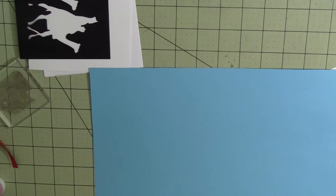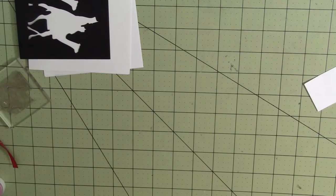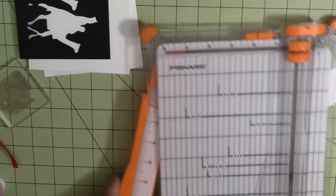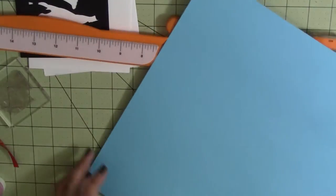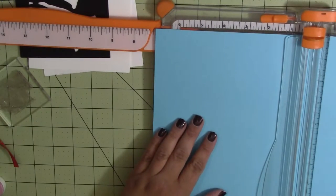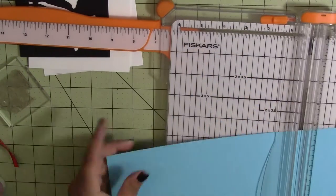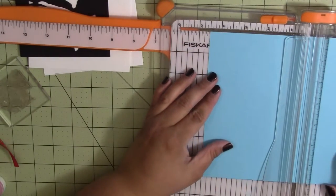Because I totally spaced off the inside. You know what? No, let's go ahead and do black on the inside. No, I'm going to do light blue. Black would probably look the best, but it's the least Christmassy, even though our silhouettes are in black. But that's okay. We'll just do it this way.